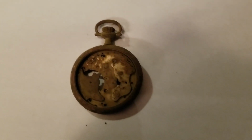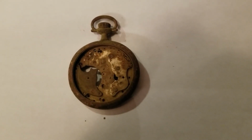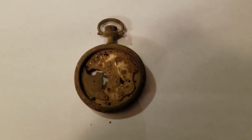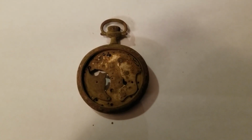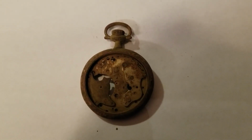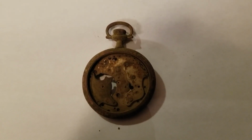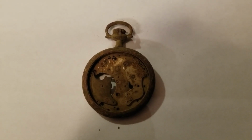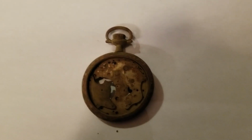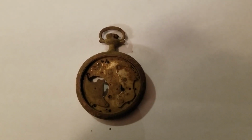So what I did was I figured on the way home from work I'd stop in at the mall. There's this old guy there. He's been there forever, and he's a watch repairer, jeweler. I figured, who better to go to and ask. So I went by there this afternoon, and I handed it to him. He took a look, and he said, wow, this thing is old. He said, obviously you found it. I said, yeah. Was there anything you can tell me about it?